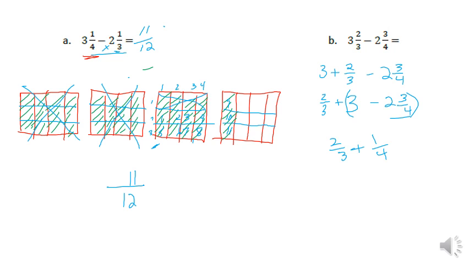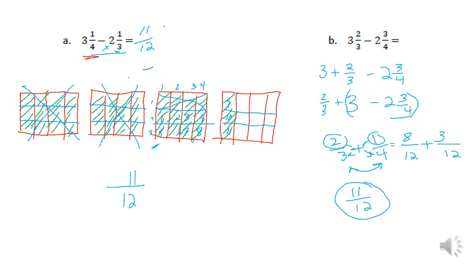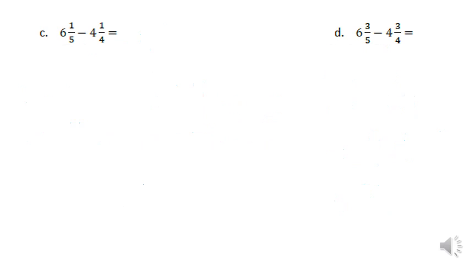Now the biggest mistake students make, they go 3 minus 2 is 1 and then add the 3/4 in. What they need to do is they need to look at 2 3/4 and say, what should I add to that to get back to 3? And that would be 1/4. So now if we wanted to rewrite this with a common denominator, we know 3 times 4 would give us 12 for a common denominator. Then I can go 2 times 4, which gives us 8. 1 times 3 gives us 3.